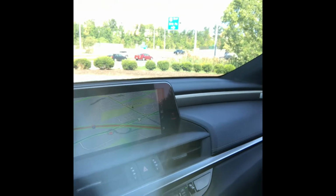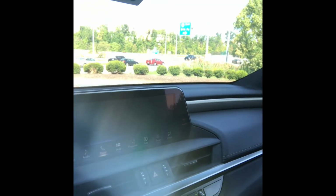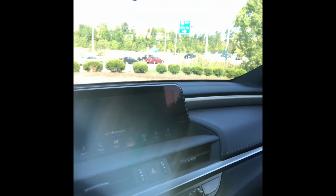You have the ability to go full screen with your navigation. You have access to Apple CarPlay now if you did want to project your maps from your phone on the screen. Built-in navigation on the one we're in here. But the Apple CarPlay allows you to use the data from your phone, and bam, you have your maps right up on the screen.